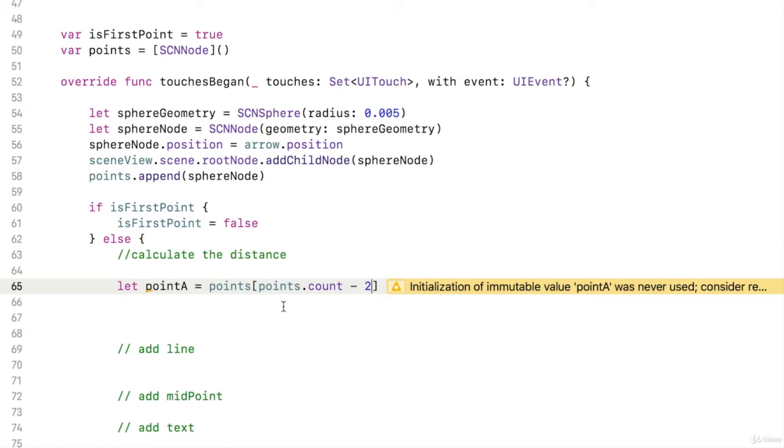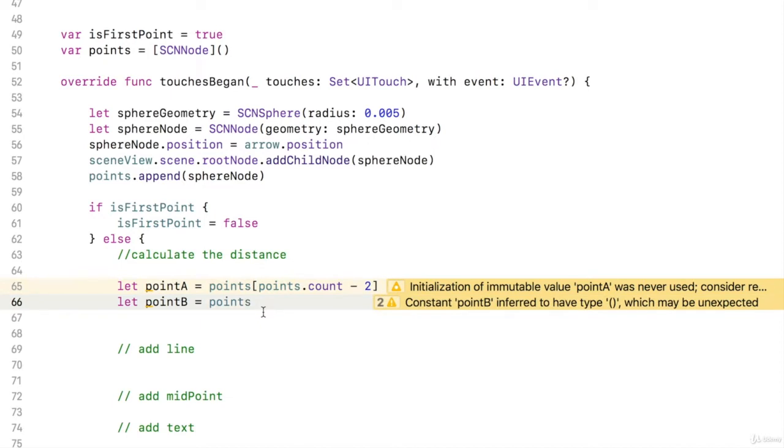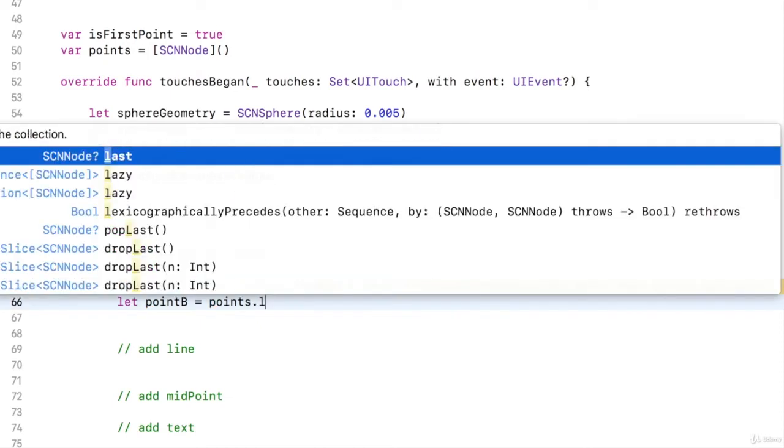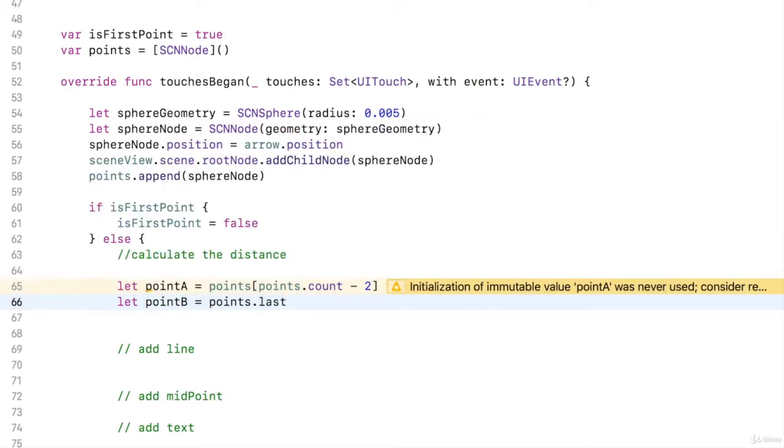Yeah, because obviously, the array starts at 0, but the count obviously starts at 1. So in here, I'm going to do minus 2 and let pointB equals points. I could do the same construct and just minus 1 really, but what we really are interested in is the last point of our array.